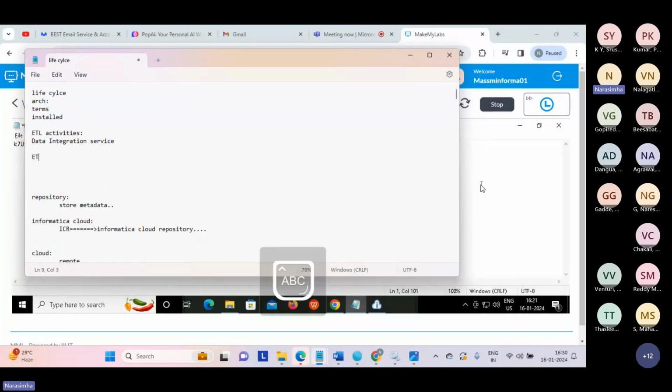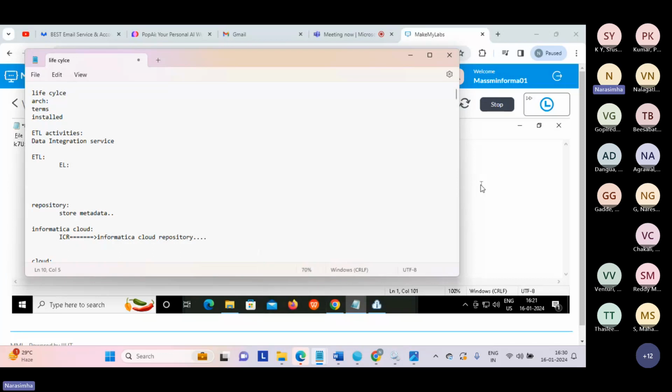The first example that we are going to perform is, instead of ETL, we'll perform E and L. Why? Because we'll understand the complete environment where we can read the data from any source and get it transferred to any target.